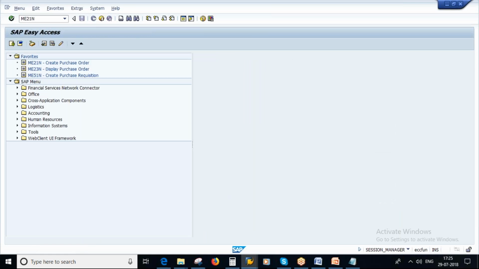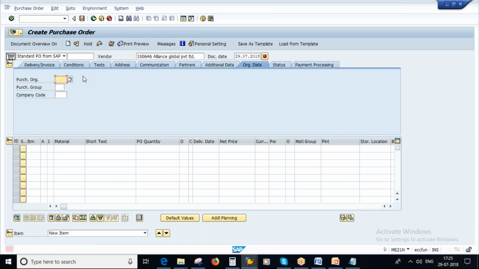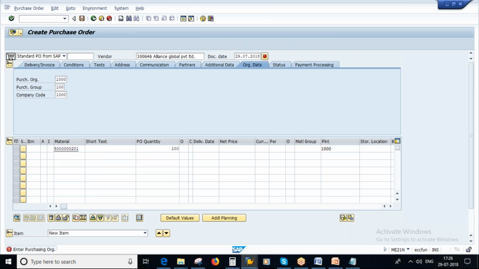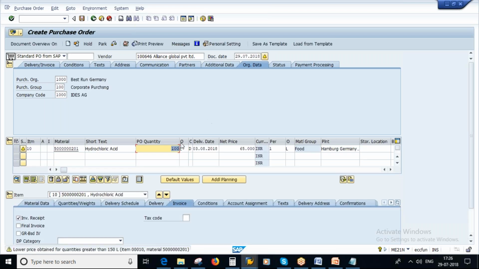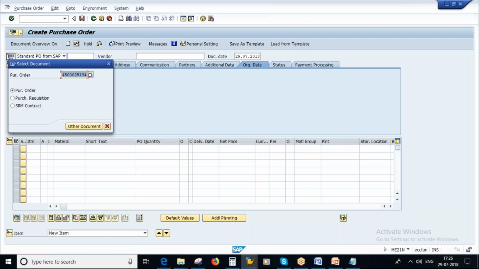ME21. I'm creating a fresh PO for 100 quantity. Save it. PO got created.